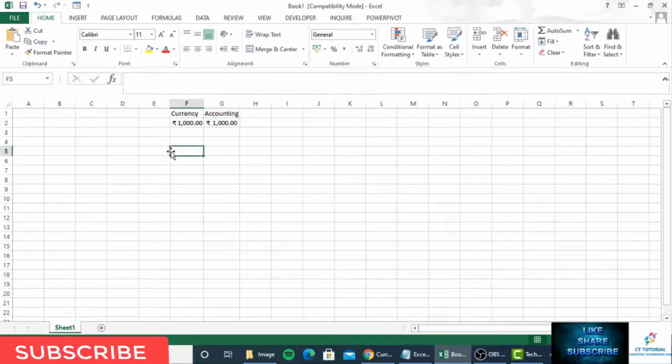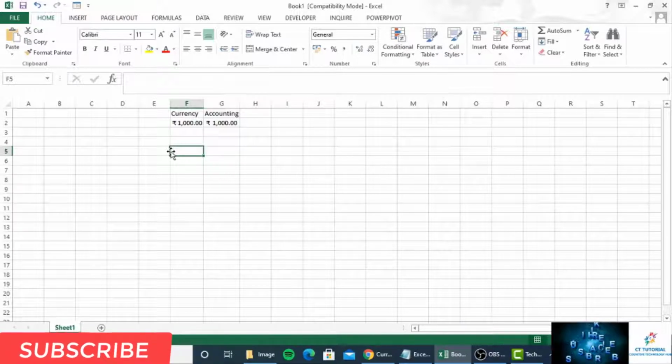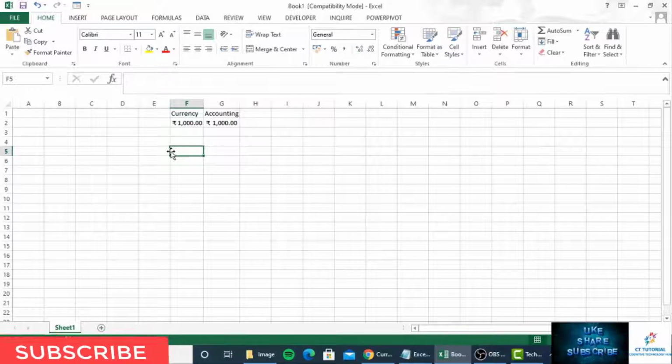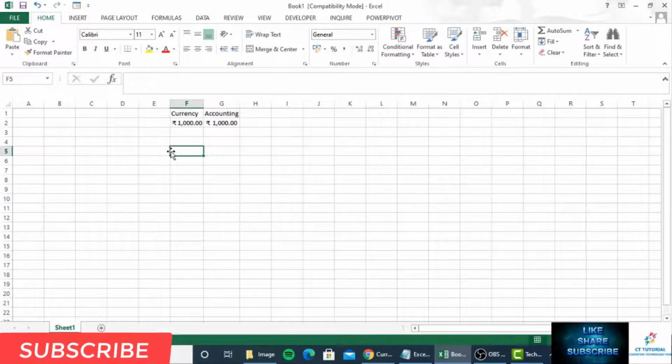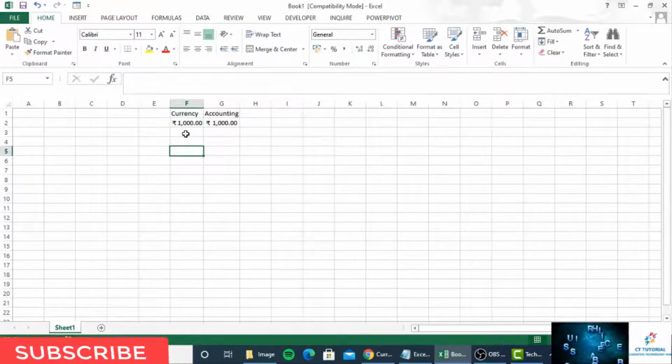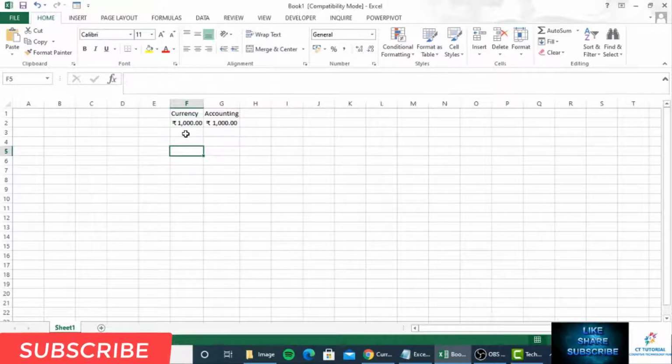The most important and the surprising fact about the currency and the accounting I'm going to tell you, which is the currency format can display negative numbers with a minus sign, and the accounting format displays negative numbers in parentheses.